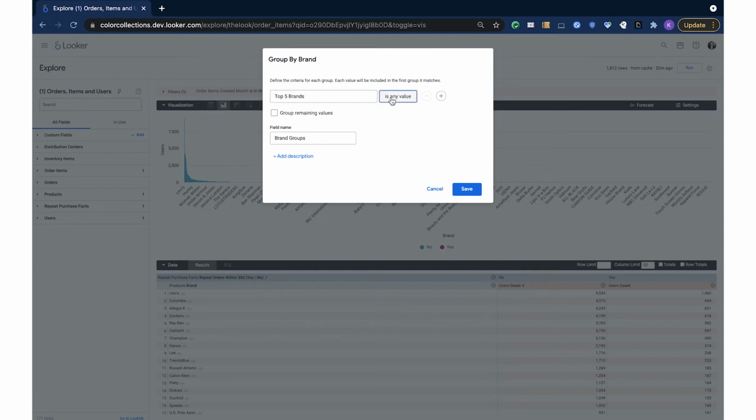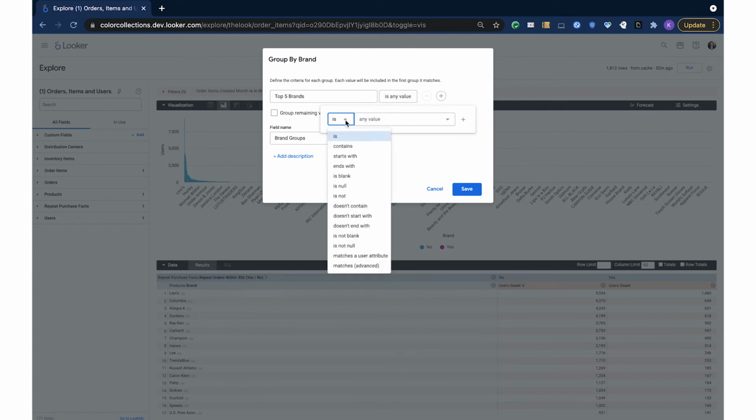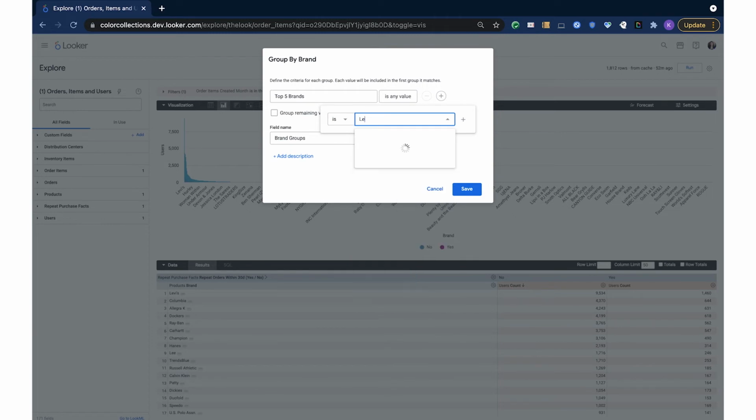You can see that the way that I'm creating this is by creating a filter. There's lots of ways that you can slice and dice this information. But for today's demo, I'm just going to look at the top 5 brands that I see in the data table.